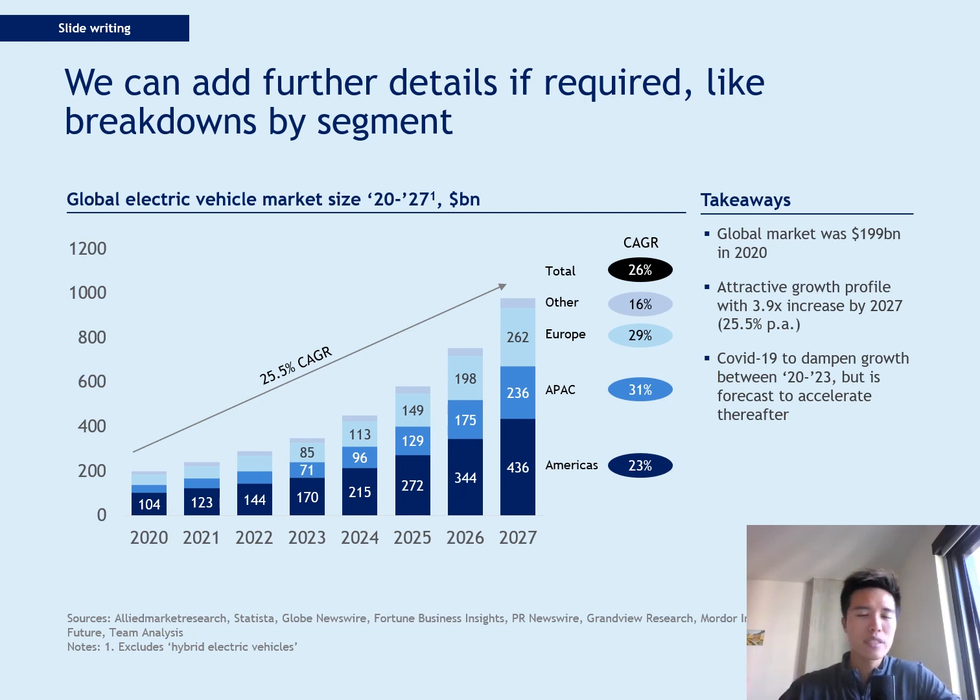And the principles are the same. You still show the chart on the left-hand side, but how much detail you then expose can vary depending on how deep your analysis goes. So in this case, it's still relatively simple, but you've seen how the bar chart gets stripped out into different segments. And those segments then have their own characteristics, such as your annual growth rate, which is your compounded annual growth rate or CAGR, the bubbles that you see towards the right of the chart. So these are details that you can always add in.